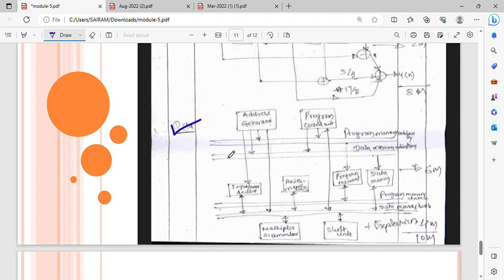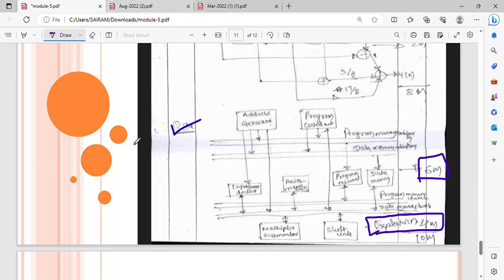So this is 9A. What has he done? He has drawn the same diagram, and for the complete diagram it is 6 marks, right? And for the explanation it is 4 marks. So he has given 4 marks for explanation and 6 marks for the complete diagram. Correct? That is what he is trying to tell you.